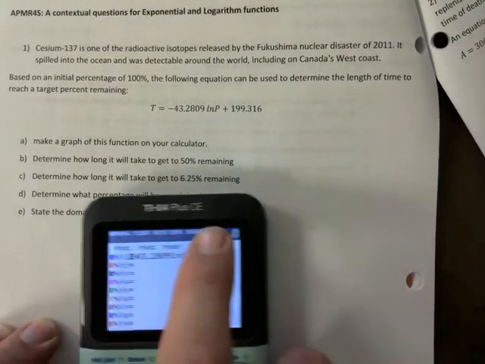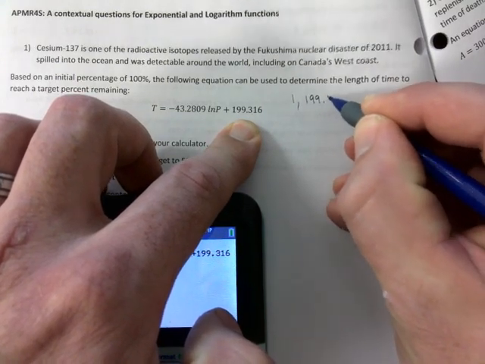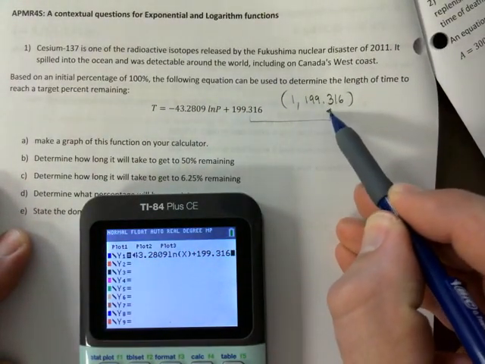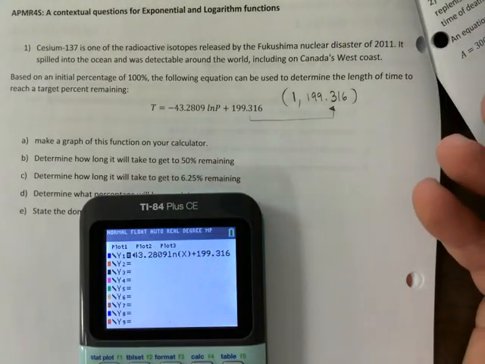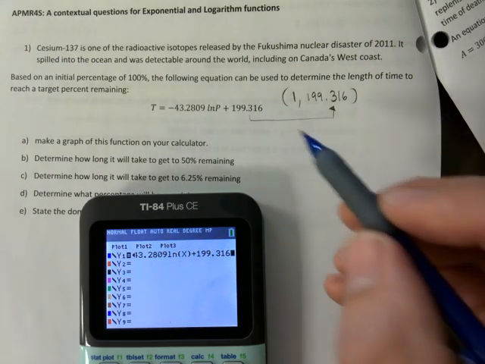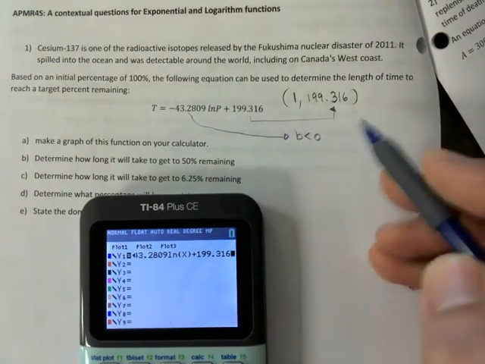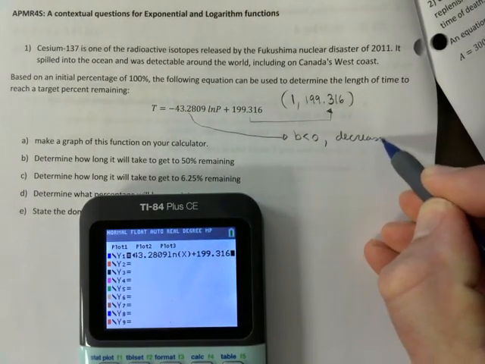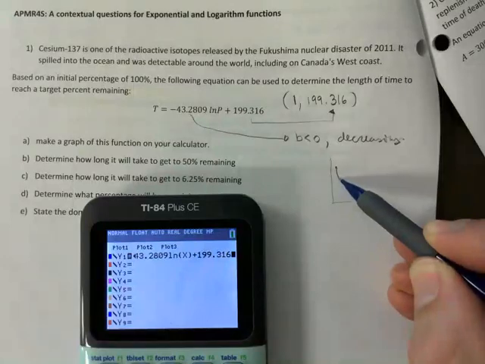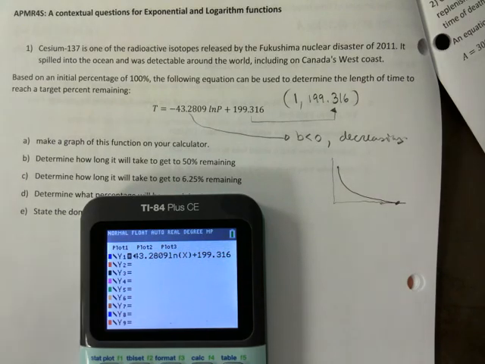So before I graph it, I know this is going to go through this point. Guaranteed, right? This is the number, and it's always 1 with logs. Think about it this way. It can't be a y-intercept because it never touches the y-axis. And I know that b is less than 0, so this is decreasing. If it's 1 whatever, it's going to do this, and at some point touch, we don't know where, but this is what's going to happen.